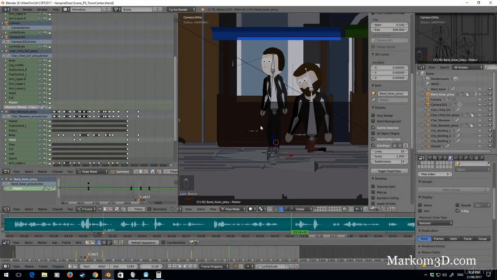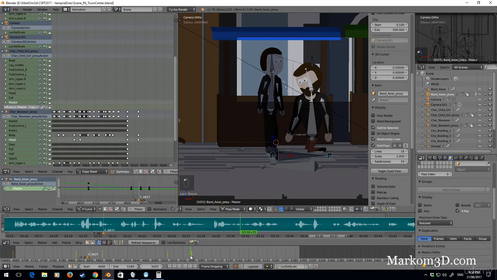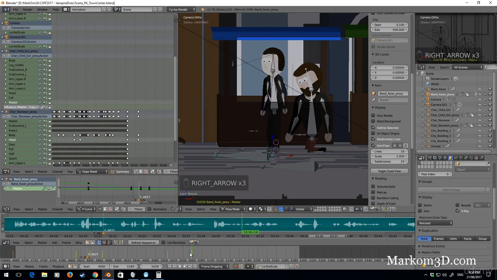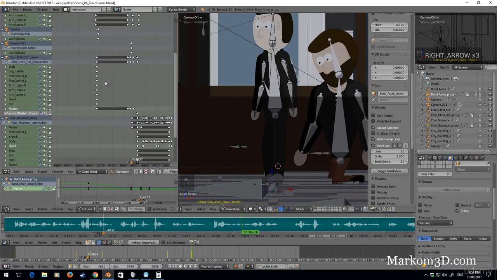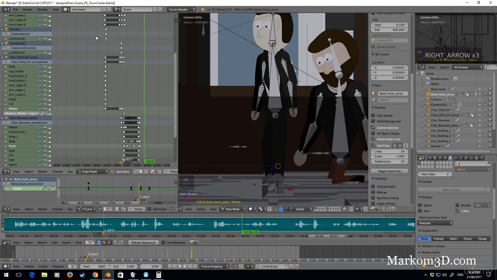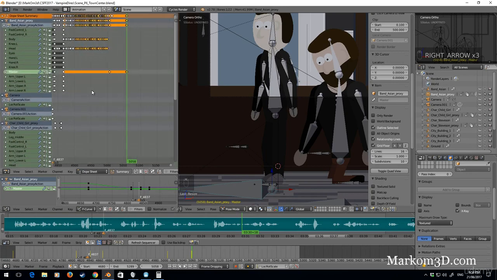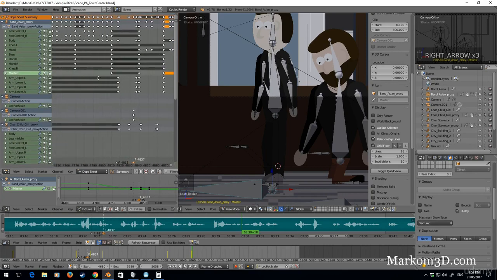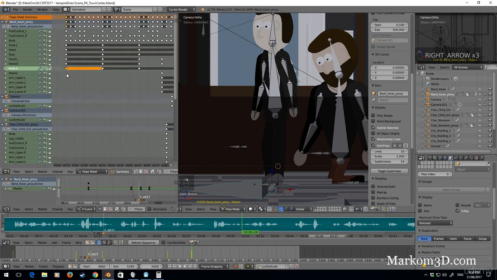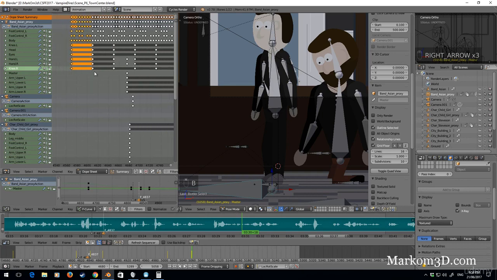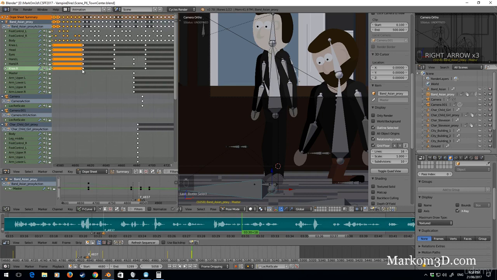Okay, let's create the walk cycle now. So as he turns, okay. Unfortunately, I might be lucky. I don't think I can do it though. I don't think I can go select these 9 frames. I think it's just going to look silly. No, I need to select that frame as well.